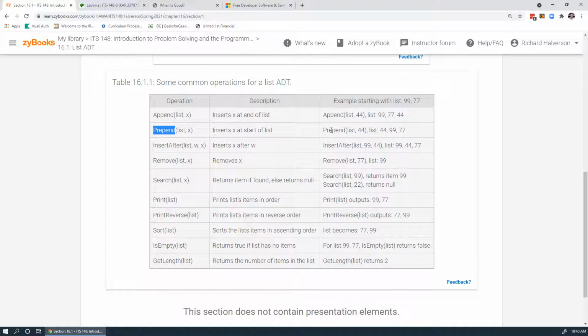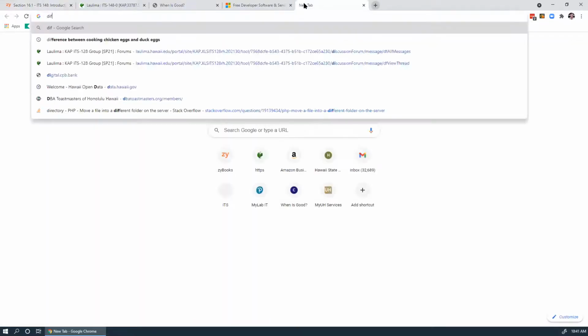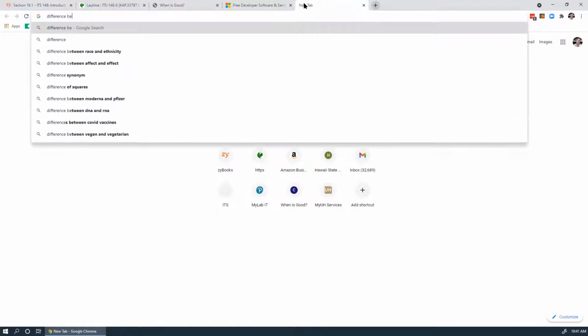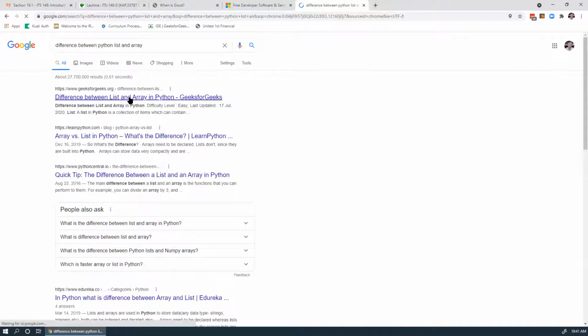But I tell you, this list is a difference. I'm going to just search on the difference between a list and an array in Python.